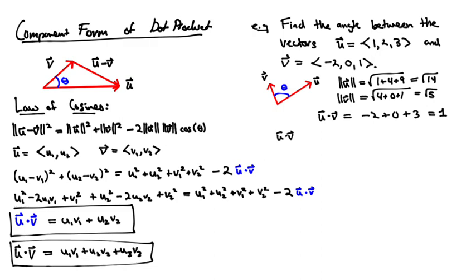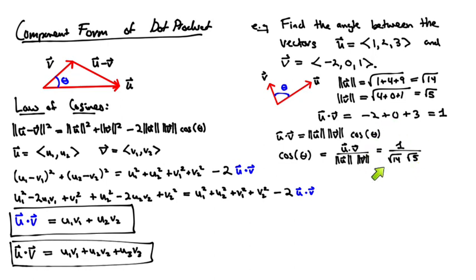We can now do better than that. U dot v is the length of u times the length of v times the cosine of the angle between them, and we can solve that for the cosine of the angle. If I do that, take my geometric form of the dot product, I get u dot v, and I divide by the lengths of u and the length of v. In this case, the dot product is 1, that's the numerator, and then I divide by these lengths, and I get a value now. This is the cosine of the angle between them.